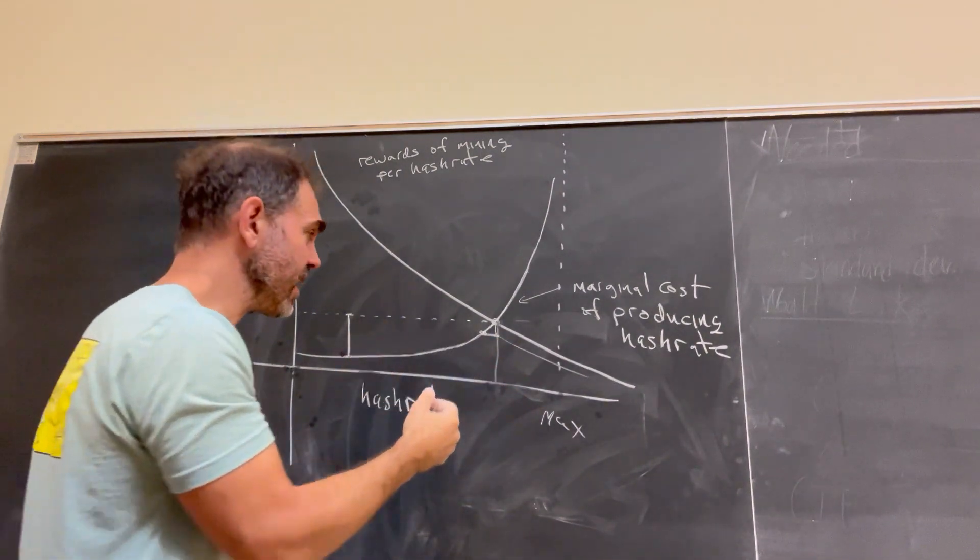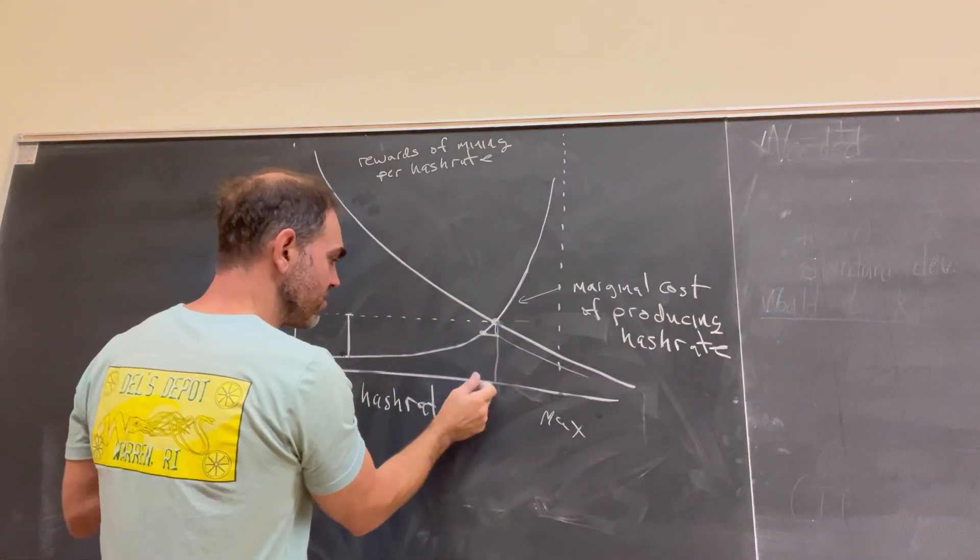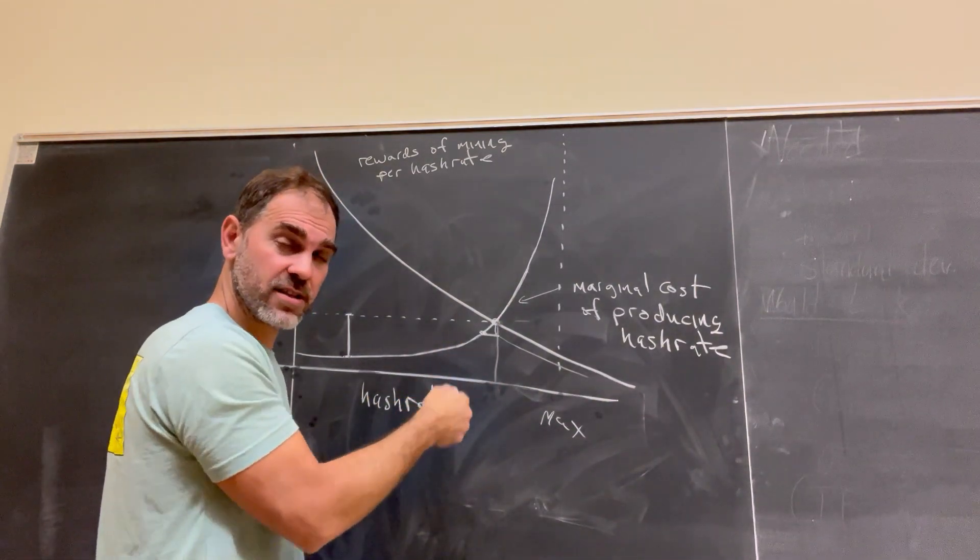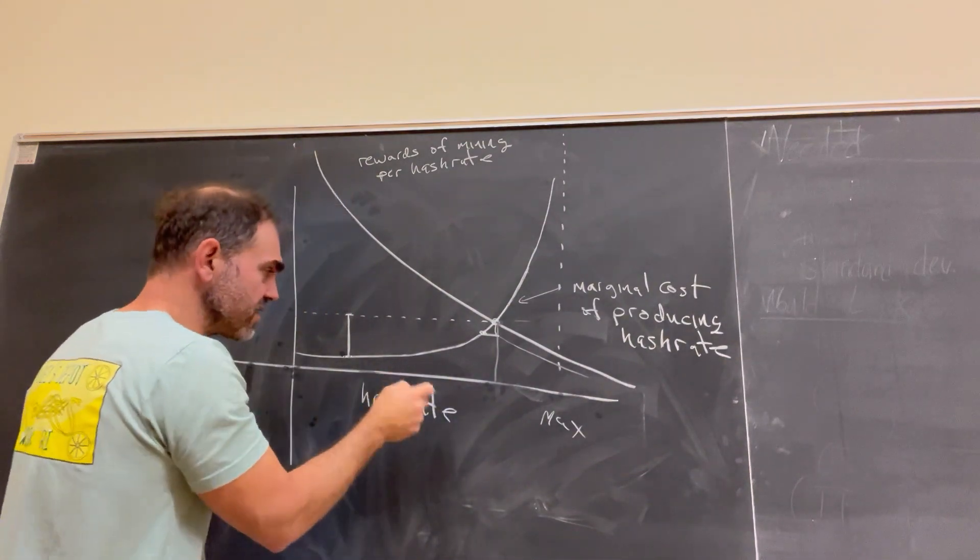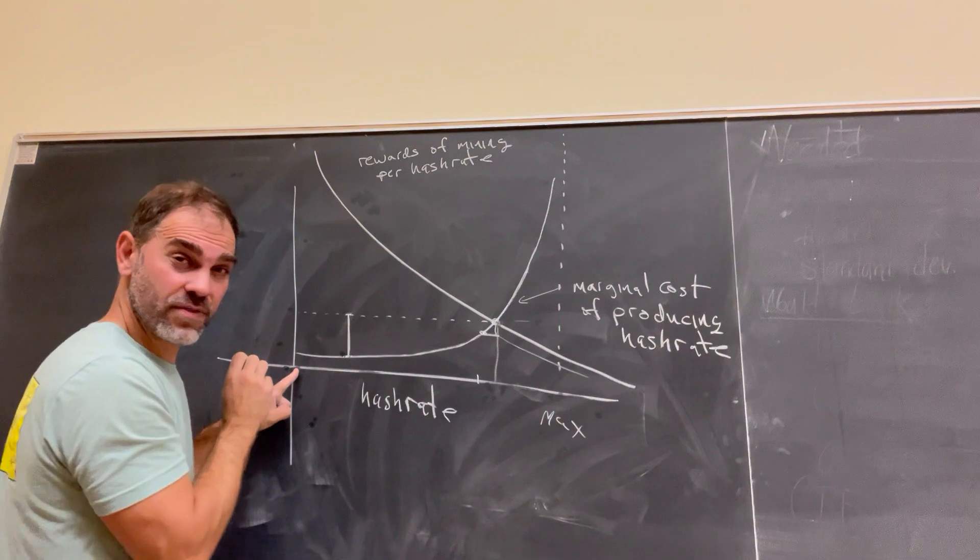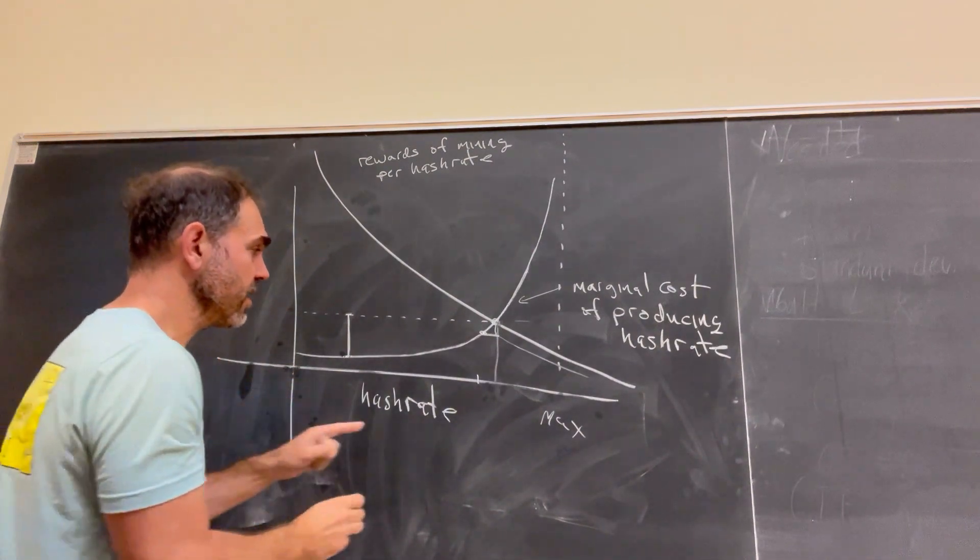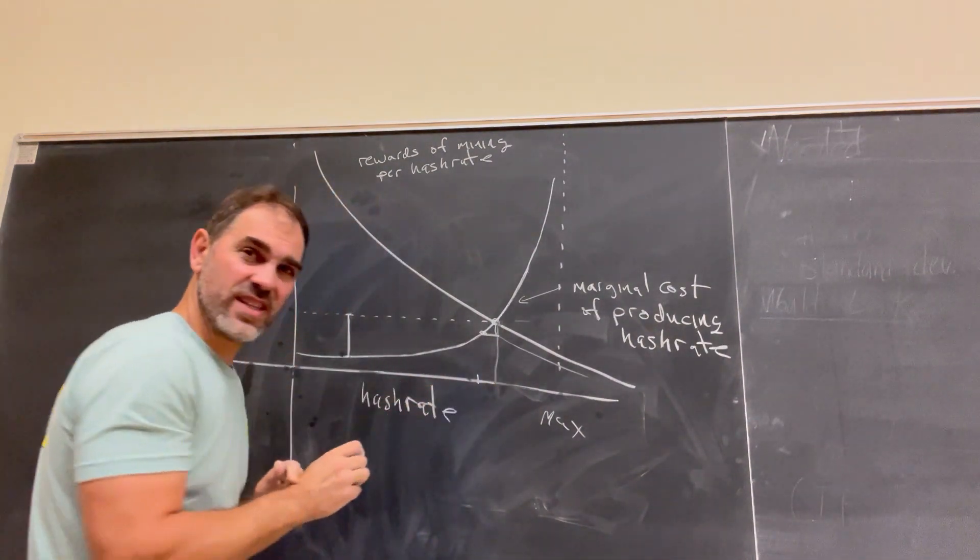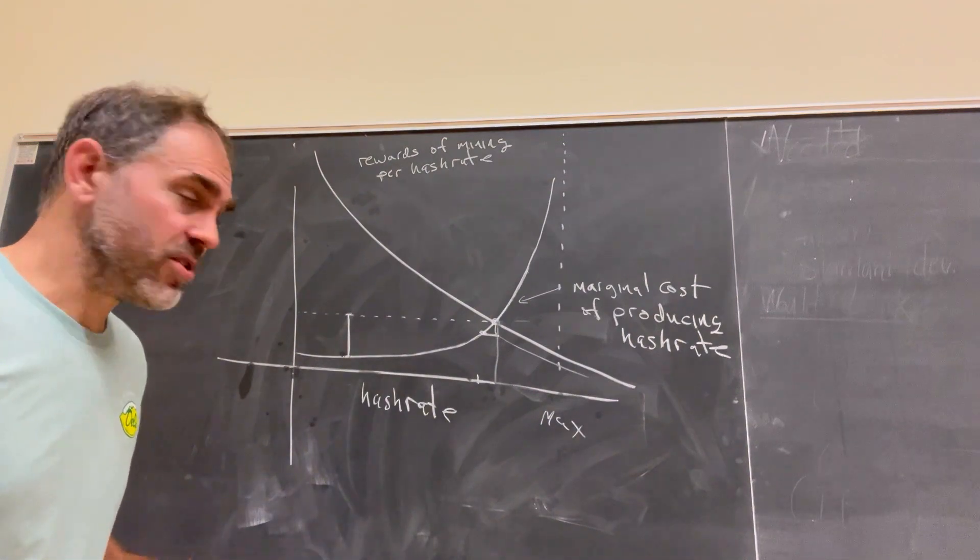So, this is a small drop in price, or even a 10% drop in price, only flips a very small percentage of the hash rate to non-profitable, right? So, small drop in price, you still have the large majority of the hash rate is profitable, and you've only added a little bit to this ammunition for attack.